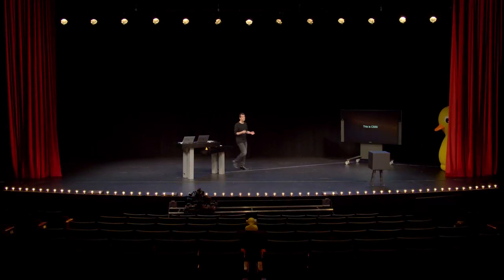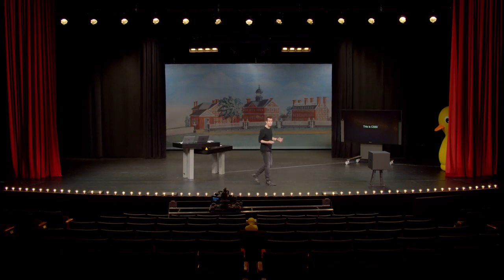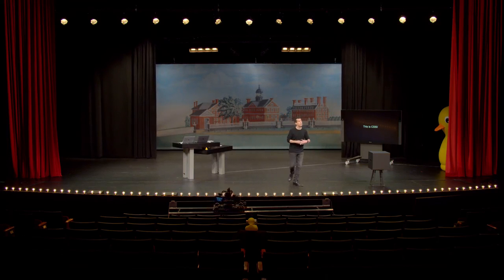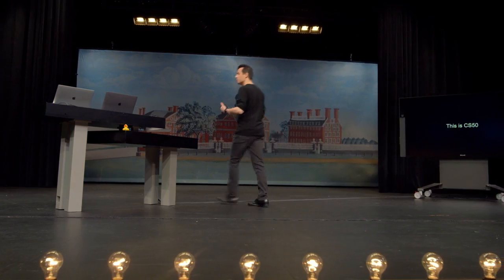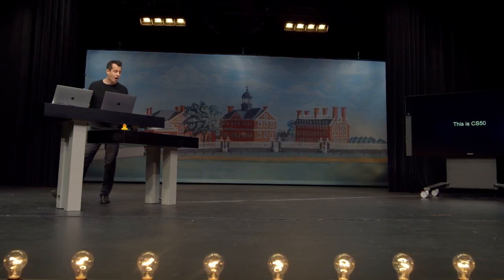Right, this is CS50, and this is week 2, wherein we're going to dive in a little more deeply to C, this new language, and we're also going to take a look back at some of the concepts we looked at last week so that you can better understand some of the features of C and some of the steps you've been taking to make your code work. So we'll peel back some of the layers of abstraction from last week so that you better understand really what's going on underneath the hood of the computer.